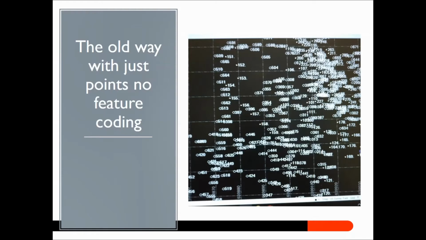This is the old way of seeing points come in, and what I'm going to get into is feature coding, how to make a library, and get you all set up in here. So this is how your points would usually come in now, and this is what you're going to see when you bring them in. This is going to be all points and not really put together too well.